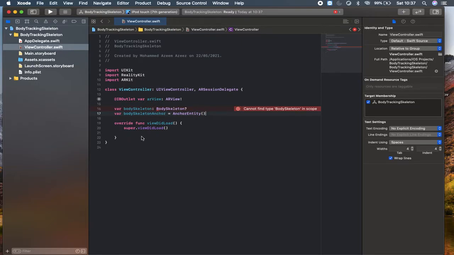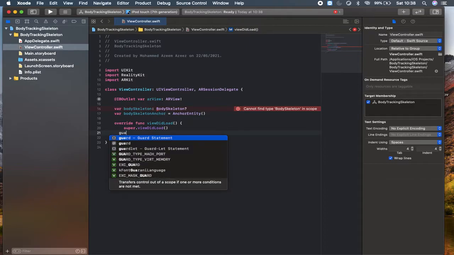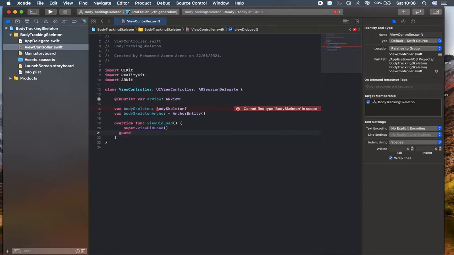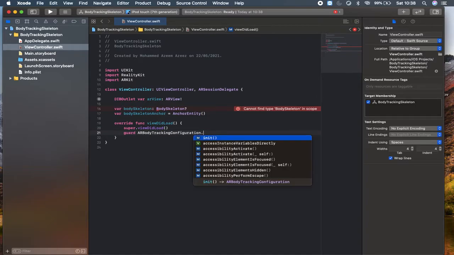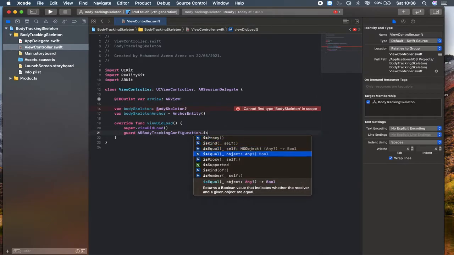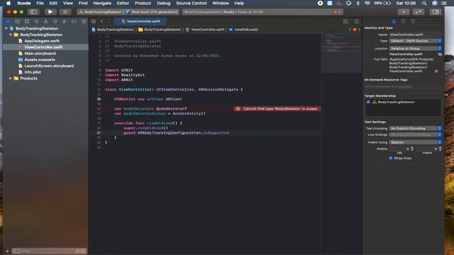Another thing is I'm going to initialize this in viewDidLoad with body tracking. First of all, we need to check how to handle body tracking in our app, which means whether it's supported or not. So let's say guard ARBodyTrackingConfiguration.isSupported, which means we are checking whether the device supports it.